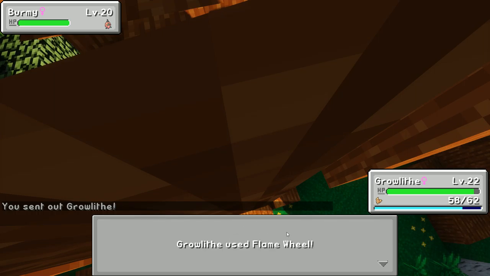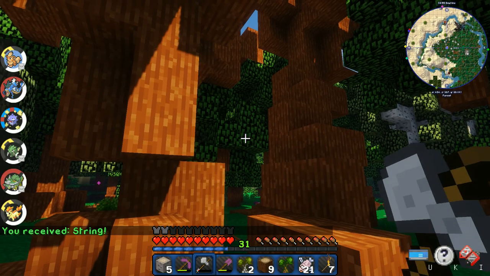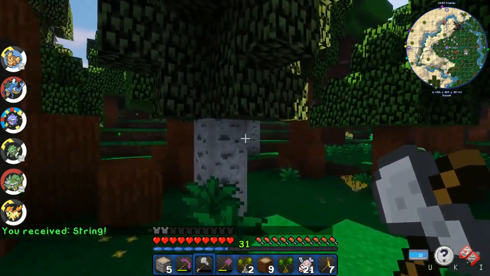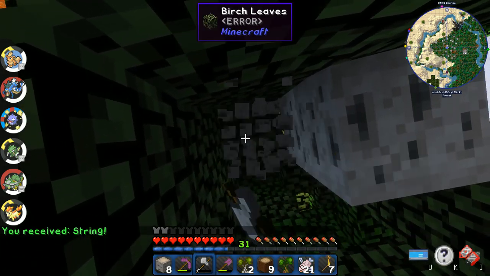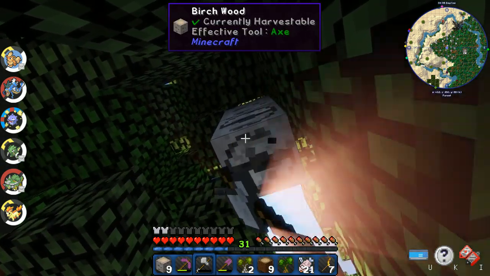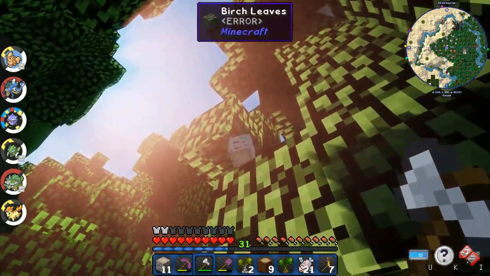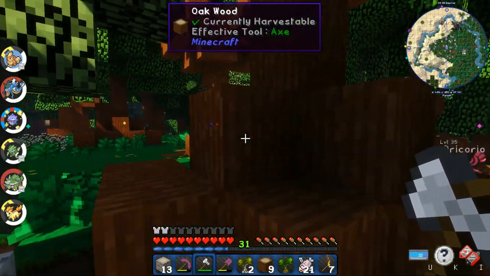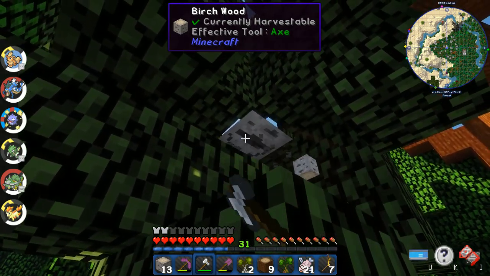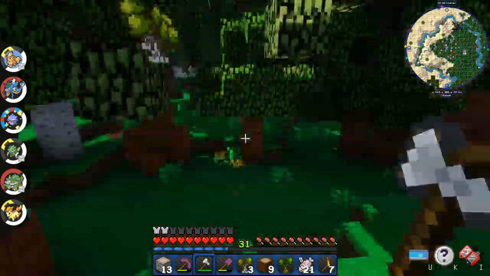I hear a ladybug. I hear you. Where are you, ladybug? Come down out of the trees. What are you, a Burmy? Where are you going, buddy? Nice. Flame wheel. Okay, flame wheel. Come on. There we go. String? Yes. Awesome. I will take it.